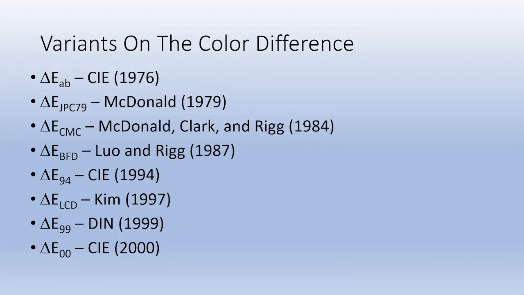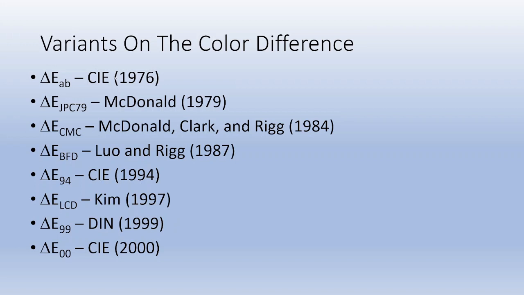Roderick McDonald and the work of the CMC, that does not represent all of the work that's been done on delta E to try to make it work better, to better fit the data that has been collected on people doing tolerancing. Here we see delta EAB, the 79 formula, the 84 CMC formula. BFD stands for not what you might think. It stands for Bradford, which is a college in England, 1987. CIE 94. CIE is the official committee that does all this stuff that has to do with color.